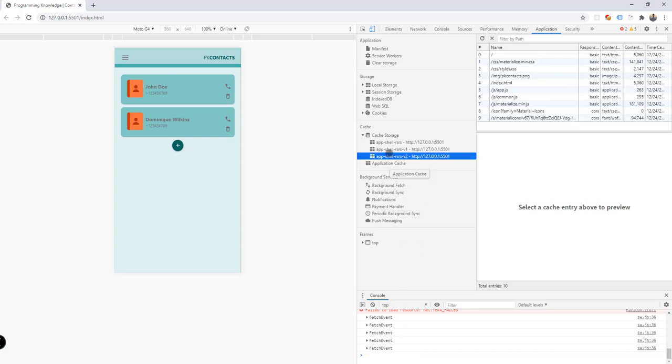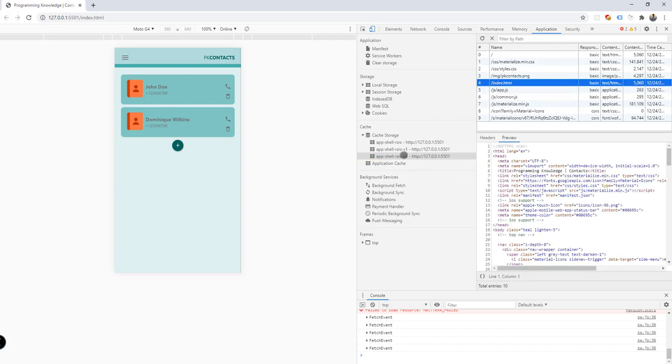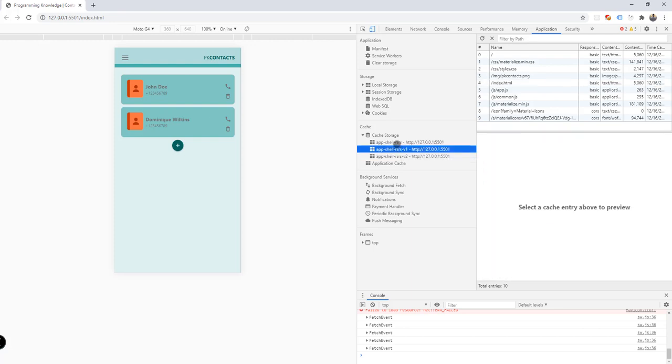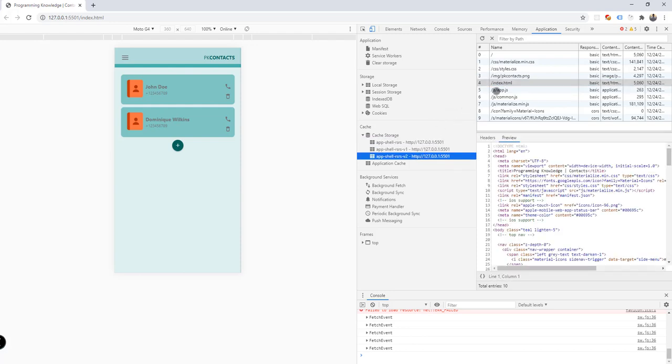That's because the application cannot identify which version to get the index.html file from, because there are three: one from the first version, one from the second, and the third version also contains the index.html.